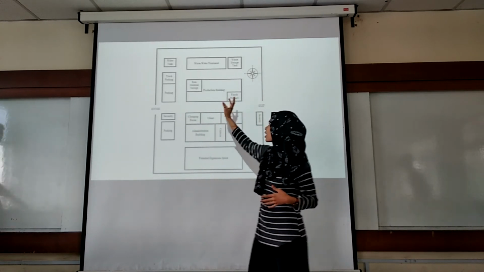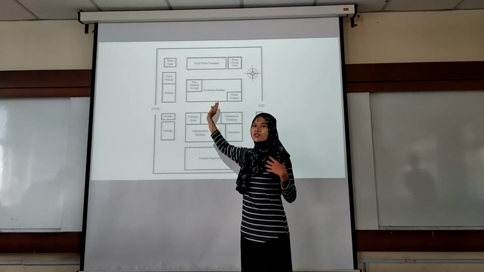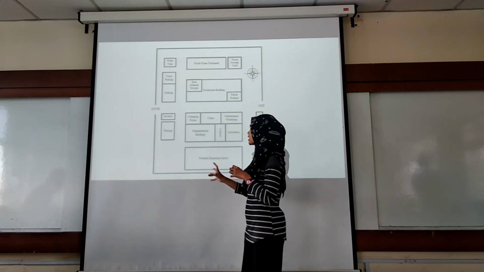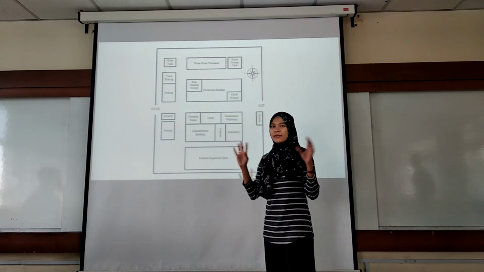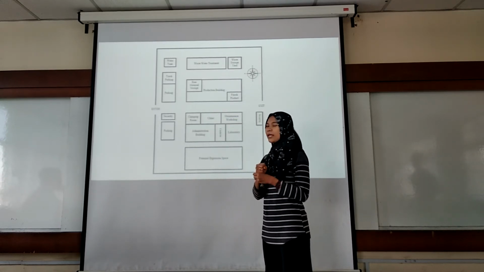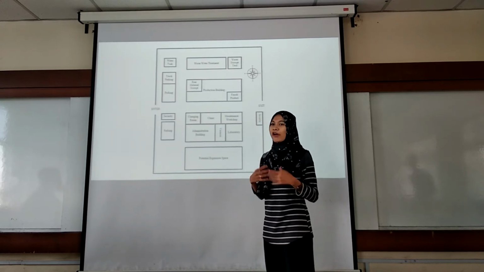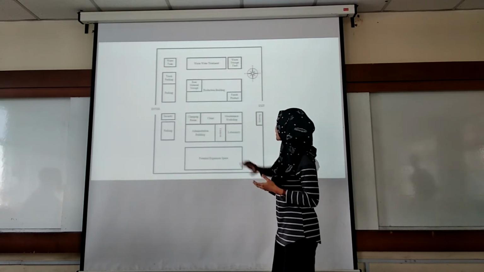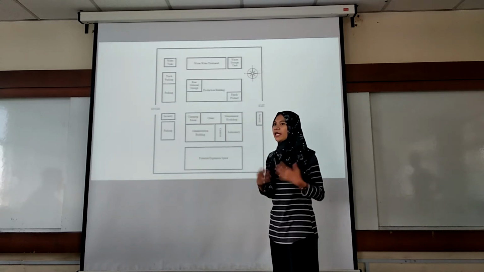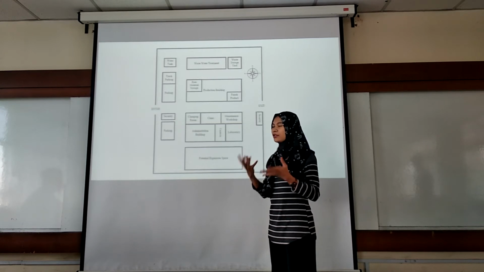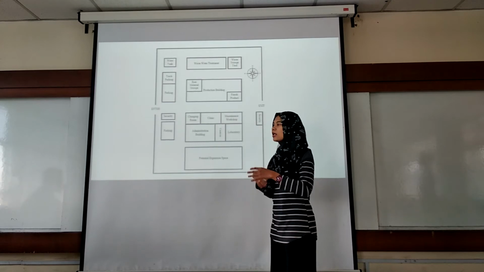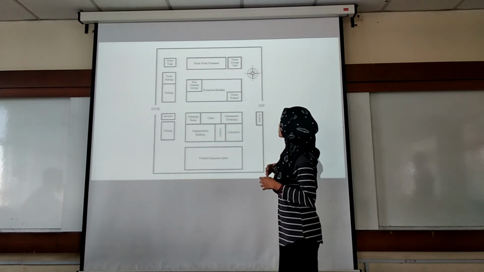So we have a truck parking here, which is located near the raw material storage, so that it will be easier for unloading products. We have the canteen in the middle of the layout because it makes it easier for our staff to have a meal. And the maintenance workshop is located near the production building in case of any breakdown of equipment or machine, so that it will be easier for us to repair and renew the product. So I think that's all.